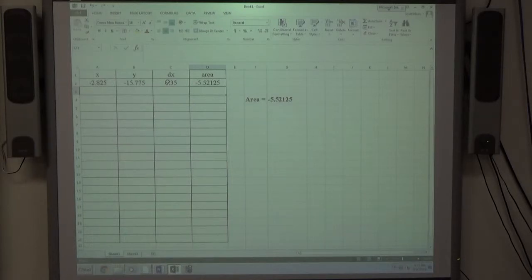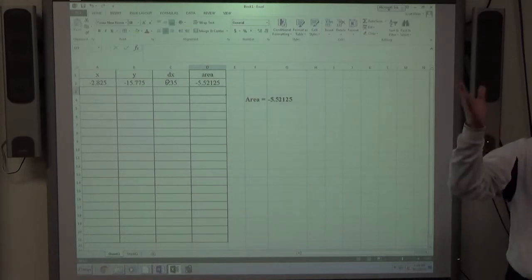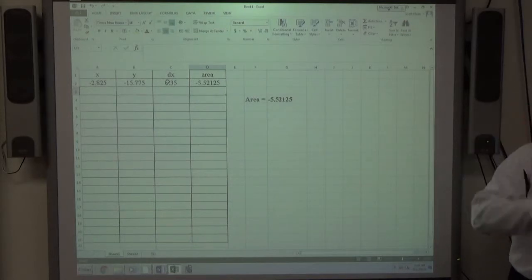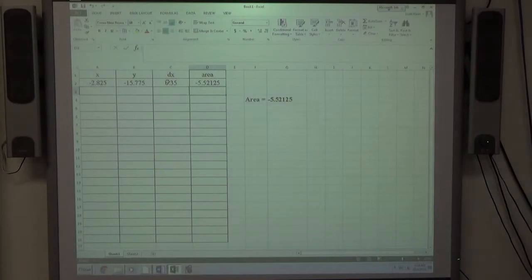Notice it's negative. That's all right. Okay? So we're evaluating this integral. Negative numbers are fine. A negative number just means that the graph is partially below the x-axis. And if you get a negative area altogether, the answer is negative. That means there was more area underneath the x-axis than above the x-axis. That's perfectly fine. All right.